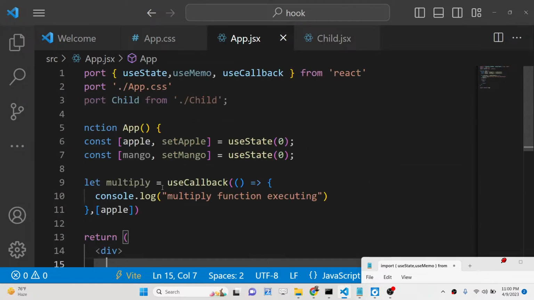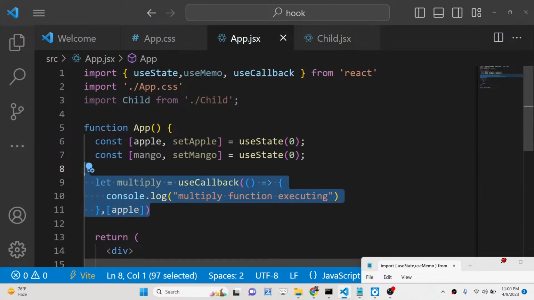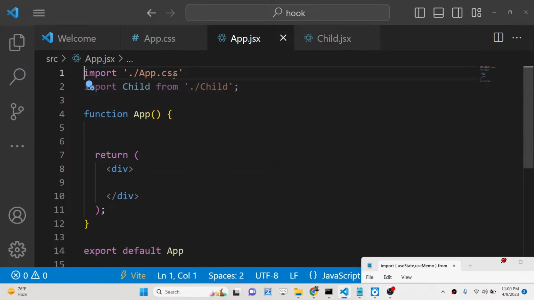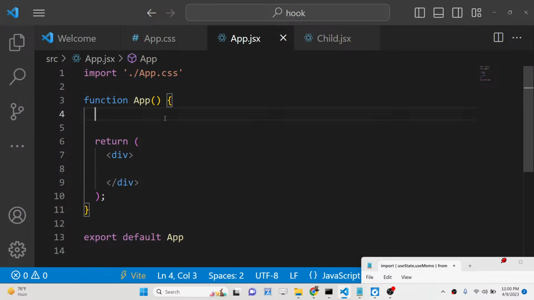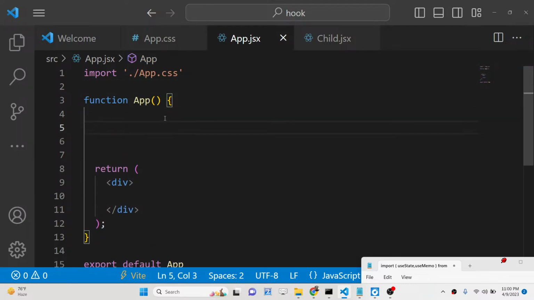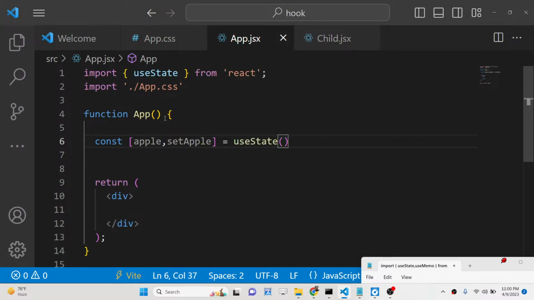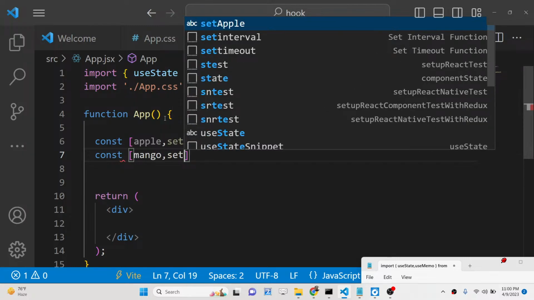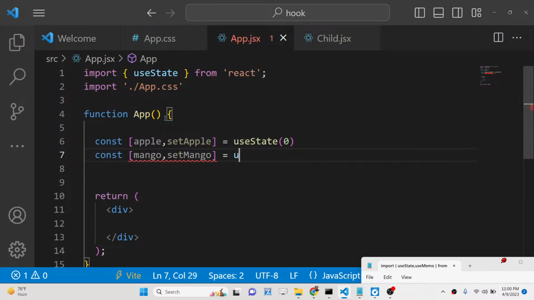So this is my React.js application, guys. You will see that this is a very basic application. Now I will take an example here. This is my App functional component. Let's suppose I take two variables, guys. First will be apple. We will use the useState hook, and the initial value will be 0. Similarly, we will take mango as well, with useState of 0. So we have two state variables, guys, apple and mango.